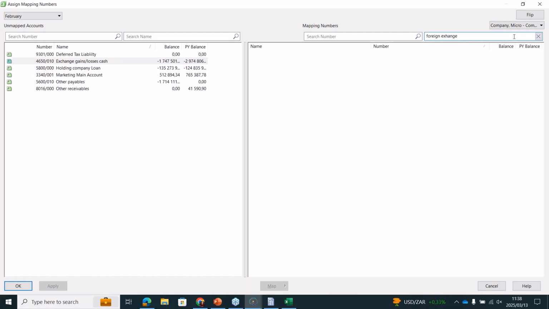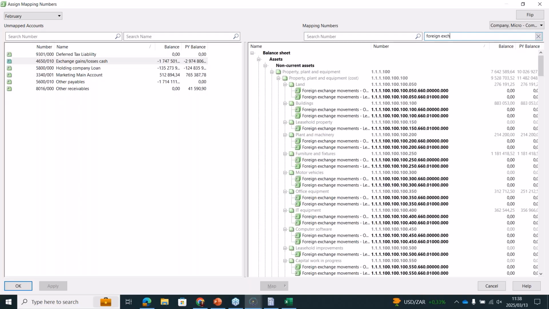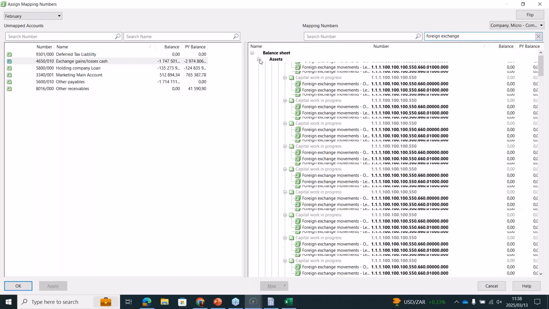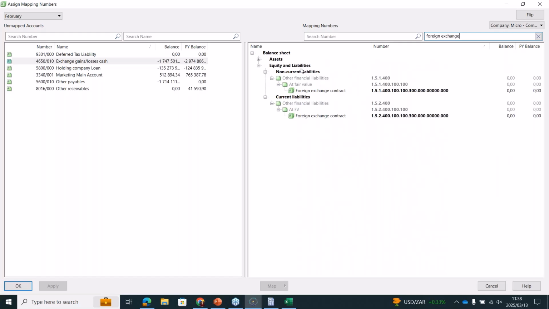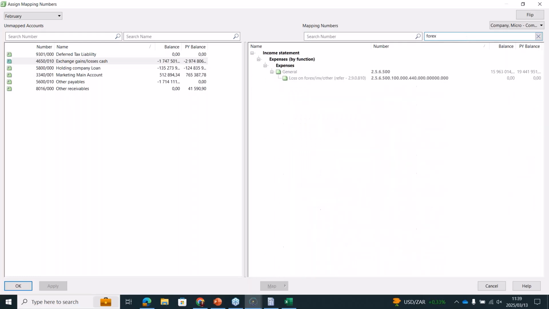Okay, so foreign exchange is not working because I spelled it wrong. That's quite important. Cool. Now I'm going to again filter. This is an income statement thing, so I'm just going to ignore my balance sheet outright. Okay, so this filter hasn't shown us anything on income statement, so perhaps it's just Forex. So you'll play with it. If you don't find what you want in the filter, then you see, yeah, this is foreign loss investments other. So it's not really giving me the search that I want.